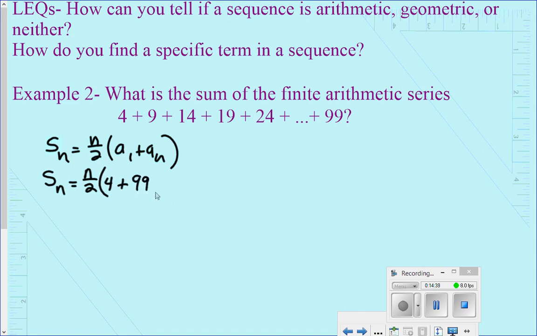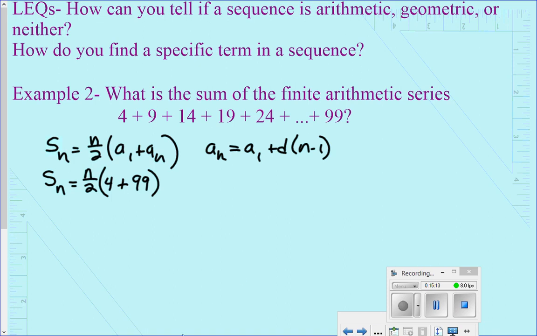And I do know the last term. So substituting in what I could, now I can see what I still need, which is n. And hopefully you realize, well, if this is arithmetic, we know how to find a term number for a sequence. And the sequence is really the same as the series, again, just with commas instead of plus signs. So I can still use that explicit formula, in this case, explicit arithmetic. So that formula is a sub n equals a sub 1 plus d times the quantity n minus 1.